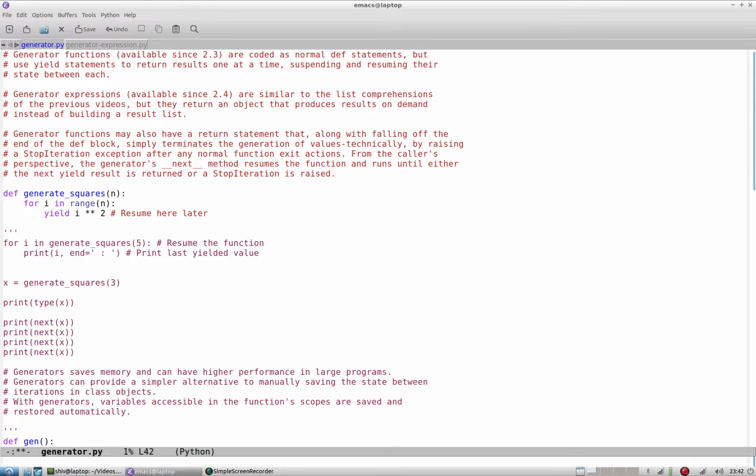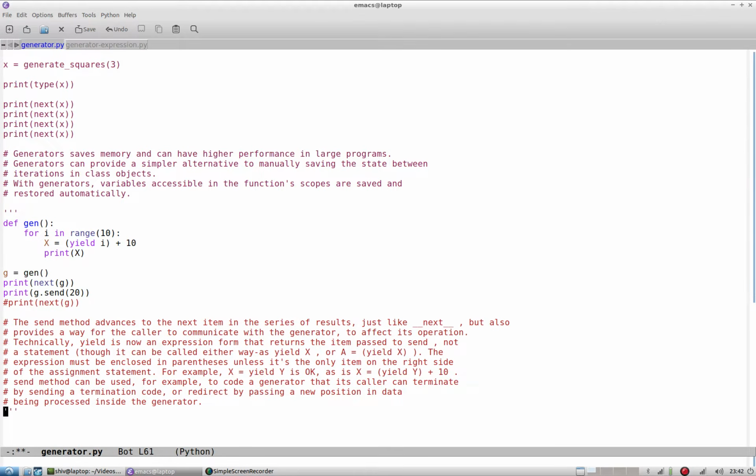So much for our next function. Now we will look at something called the send function of a generator function. What the send function does is that it accepts a value which it will pass to the generator, and the generator can use that value to do some action, for example, a special treatment of the logic, or maybe terminate.